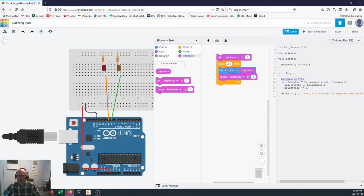And okay, here's our counter loop right in here. Now our counter is a for loop. Everything between that squiggly bracket and the first squiggly bracket it sees after that is included in this hug right here. So think of those squiggly brackets like the hug. And right in here, we've got our AnalogWrite command, and we're going to take whatever is stored in that memory location that we've called brightness and pass it over to our AnalogWrite and say, hey, make pin 9 flash on and off really fast where it's on brightness. Okay, a number between 0 and 255.